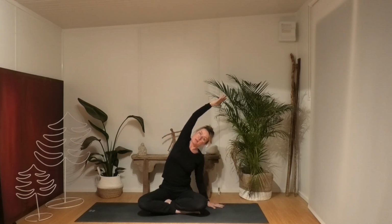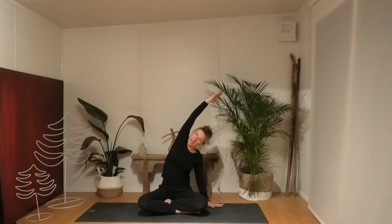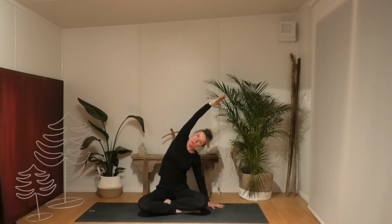All right, then we're going to slowly drop the right hand down and reach over long in the waist. So pushing into the mat and opening up that side. So feel a deep stretch down the side of the body, and the hand on the mat is pushing into the mat. So you can sort of push back with that hand in the mat.